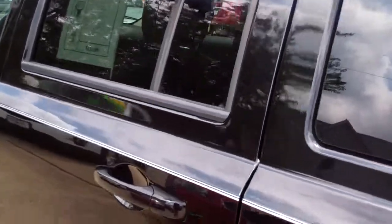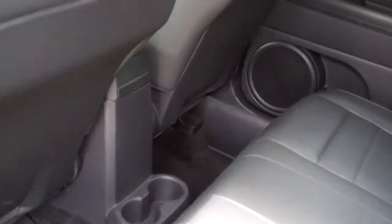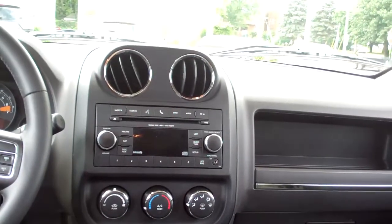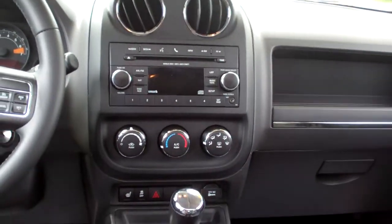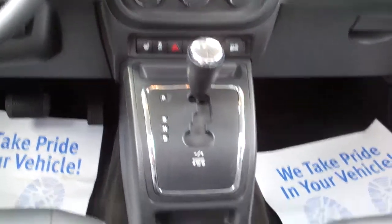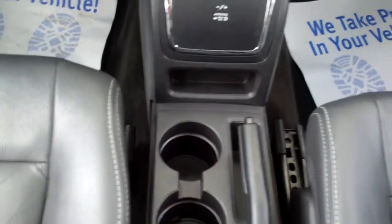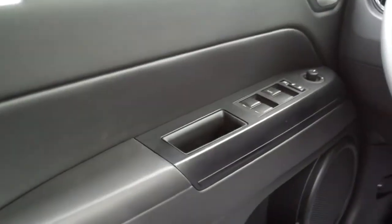Let's check out the inside. Black leather, nice and clean. Cup holders back here. Sleek dash line — AM, FM, CD, satellite radio, Bluetooth enabled too. Got climate control right there, heated front seats, auto-shift, cup holders. Cruise control, step controls on the steering wheel. Power windows, door locks, mirrors. Nice analog gauges, and you got the sunroof — open that baby up and let the wind blow through your hair.